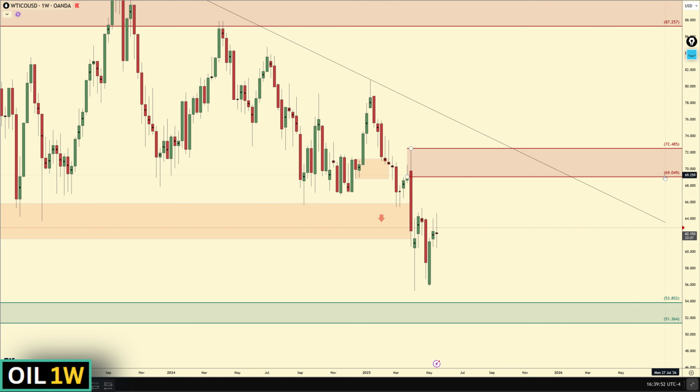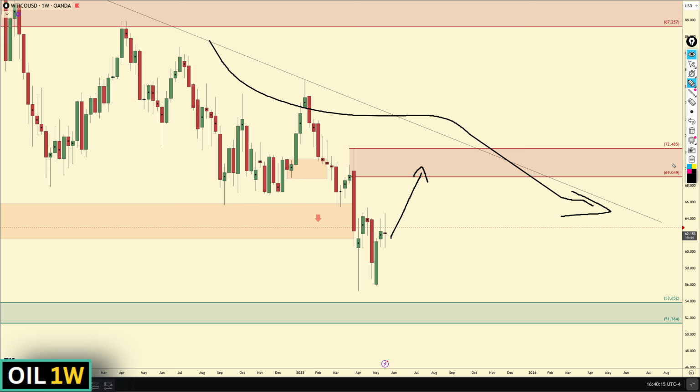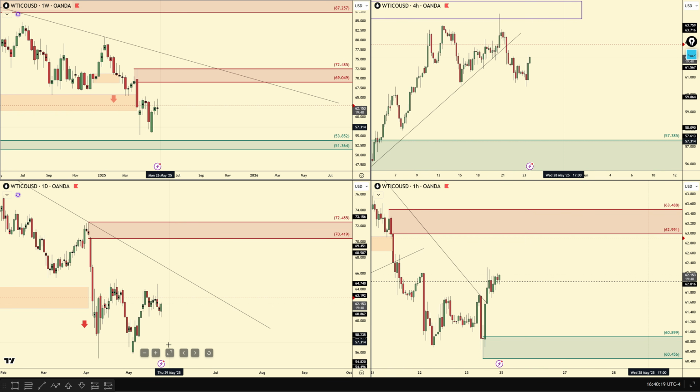Alrighty, on to the forecast for crude oil. Last but definitely and certainly not least, this is a very clear looking chart with lots of zones on it. So if you look at the weekly chart, we have an overall weekly downward trend. But when we have a weekly supply like this, a lot of the times we will see a retracement up to that weekly area of supply and then a move down, which means there's money to be made on the way up. But I'm just pointing out the overall higher time frames are definitely signaling weakness on crude oil.